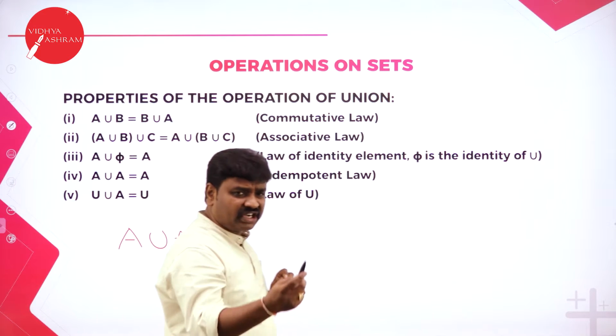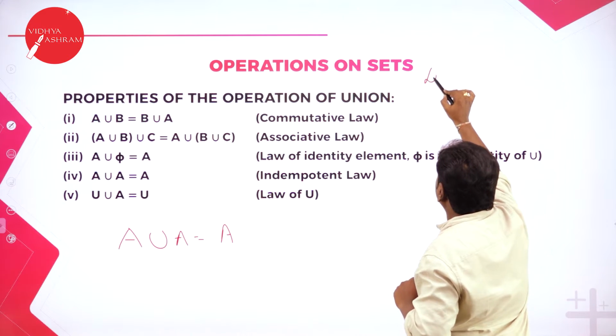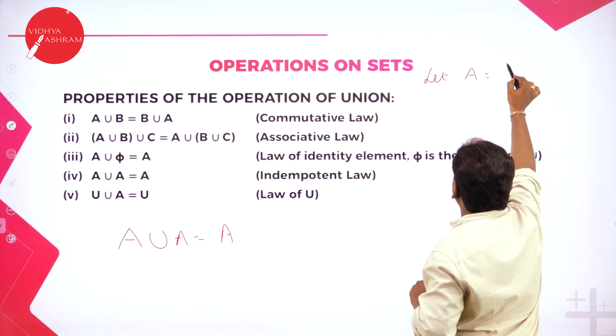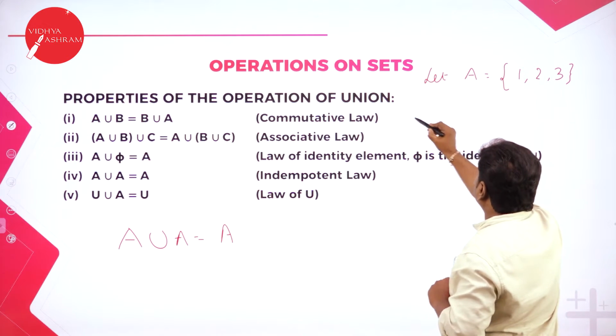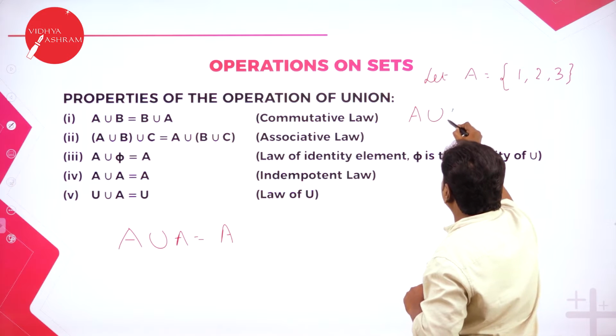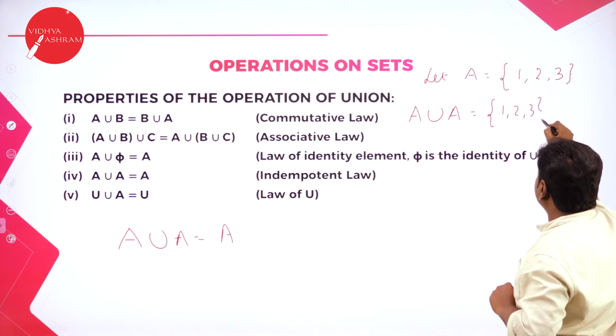This also can be proved by taking set A as any non-empty set. So let me take A is equal to any one set. I will take 1, 2, 3. Now I will do A union A. A union A means what? 1, 2, 3. I will combine with 1, 2, 3.